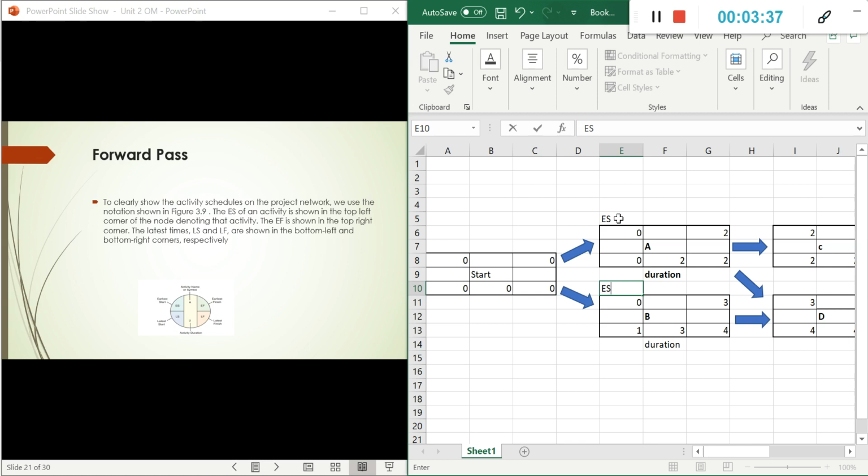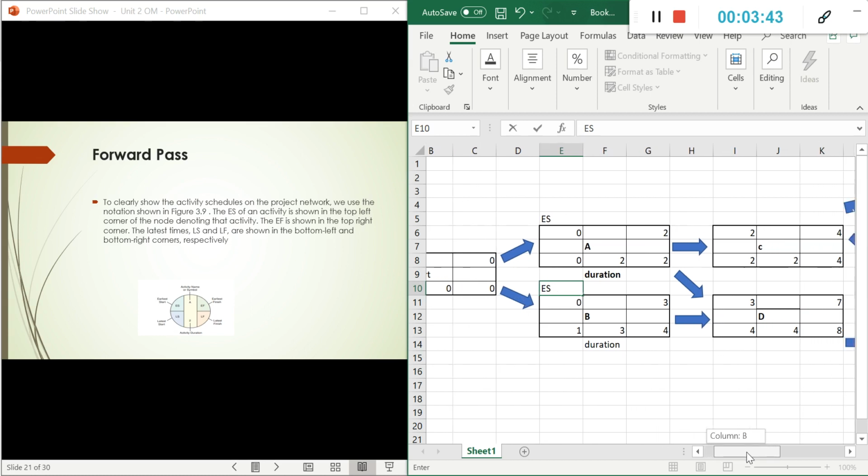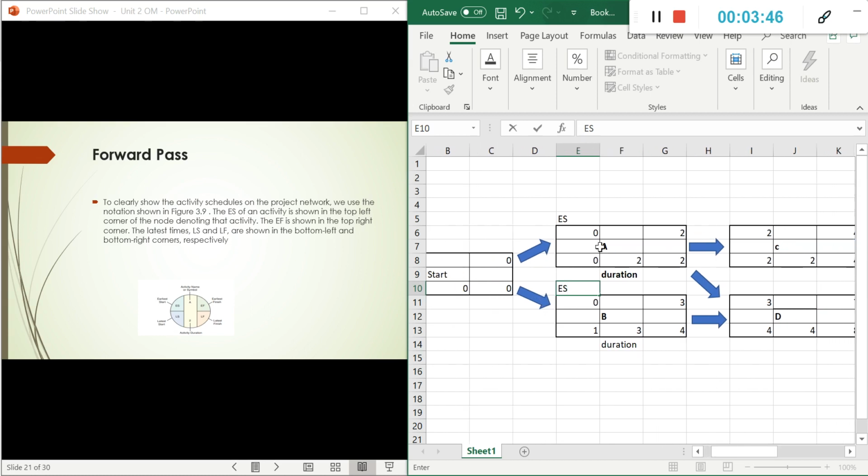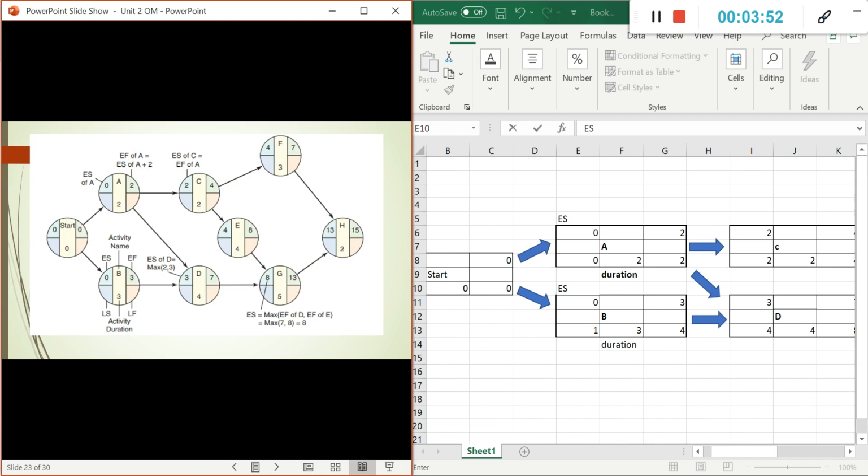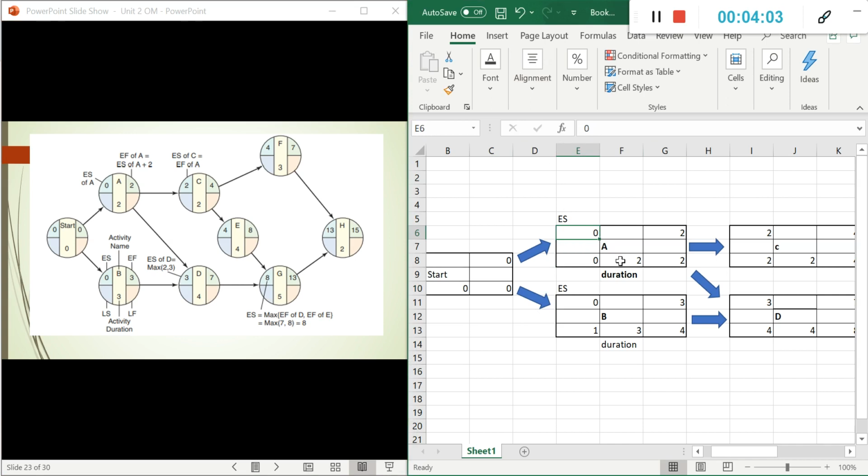Okay, very good. So we're gonna start to calculate the things very slowly. Anyways, 0 plus 2, then we're gonna put it into 2.